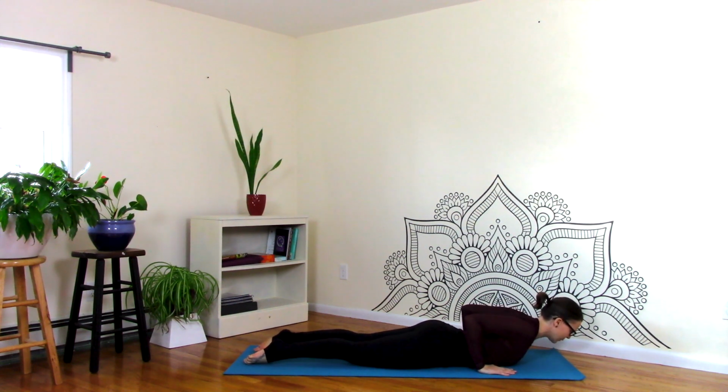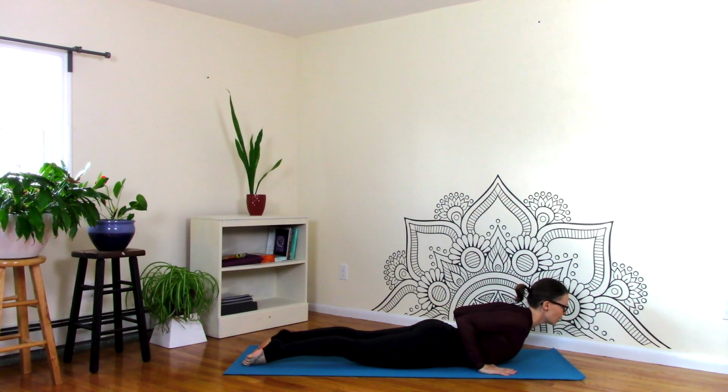And we're going to now inhale to peel the heart further away from the mat. So you've got a little cobra pose. You're not pushing yourself up, you're using just back strength. And with an exhale, let's tap the forehead to the mat.